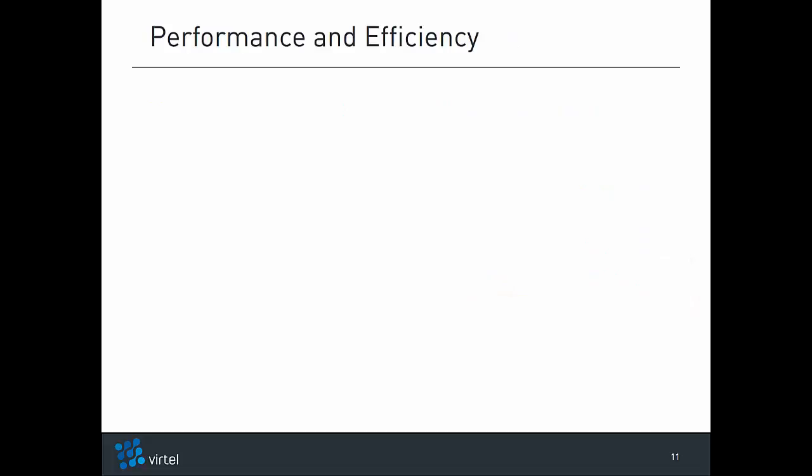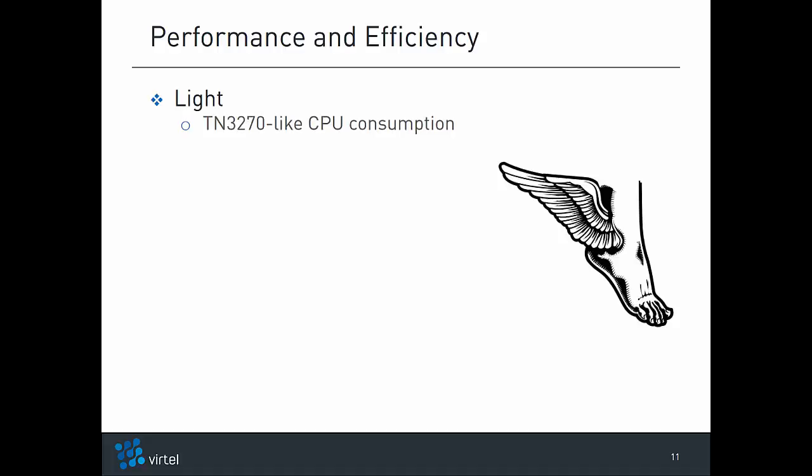Now, with a solution running on the mainframe, the question that immediately comes to mind is how much CPU will it consume, and will that consumption impact the mainframe costs? The answer is that Virtel Web Access consumes just about the same CPU as the TN3270 connectors it replaces. We benchmarked it to be sure.